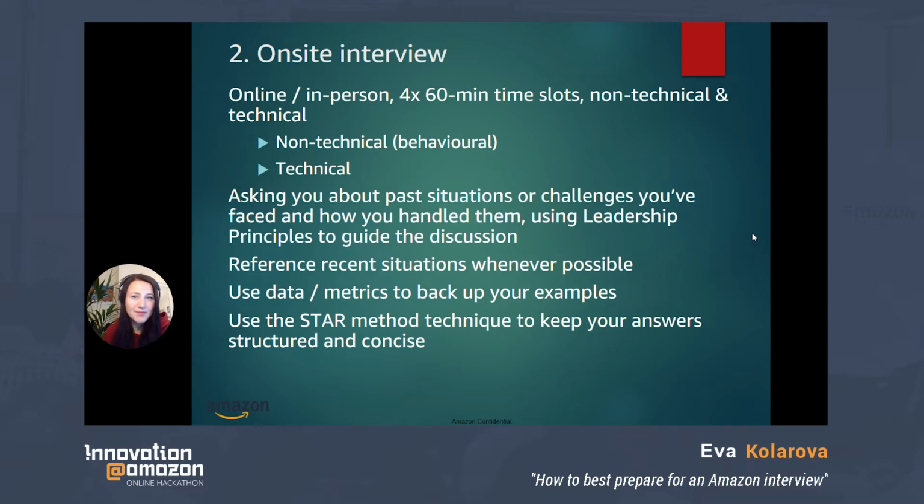You would meet 4 people, 1 hiring manager and 3 engineers. This is how it normally works. 4 people altogether, and you will spend 1 hour with each of them, so it's one after another. Each interview slot is normally divided into two halves. The first half usually is the non-technical part, or we can also call it the behavioral part. The second part is usually technical. These can be swapped around. It's not really important in which order they go. This is how it normally works.